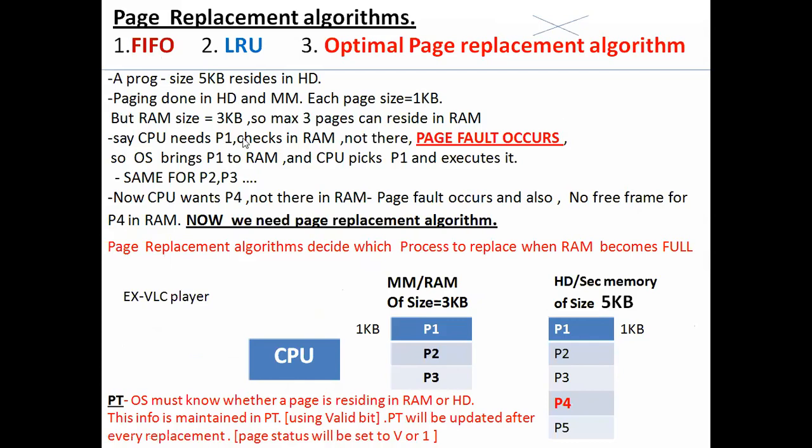As I said, according to your syllabus we have two page replacement algorithms. But in reality, many algorithms are available, namely FIFO, first in first out page replacement algorithm, and LRU, which stands for least recently used page replacement algorithm. The last one is the optimal page replacement algorithm. For your syllabus you don't have this. This mark indicates that it is not in your syllabus, hence no need to worry about it. We will only be dealing with FIFO and LRU.